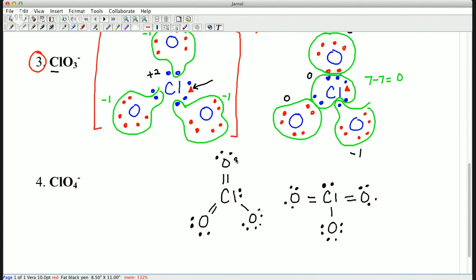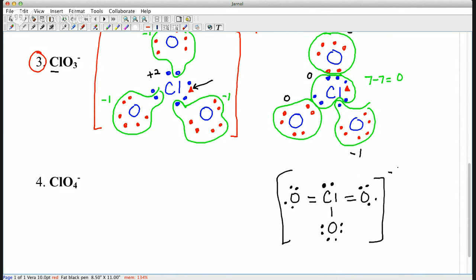I'm doing this so I get a better sense of this shape. Okay, this lone pair is going to arrange itself into this shape. And this is my best Lewis structure. Don't forget, you had to what? Gain an electron to make this work. So this is a -1. My question to you, is this the only structure possible?